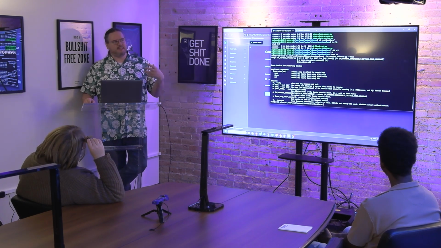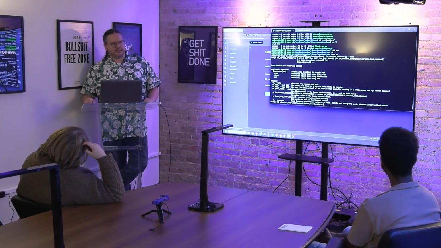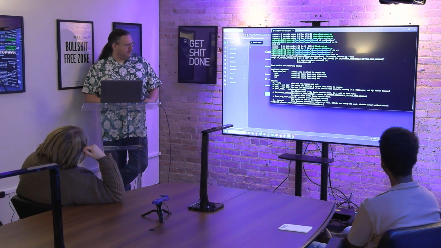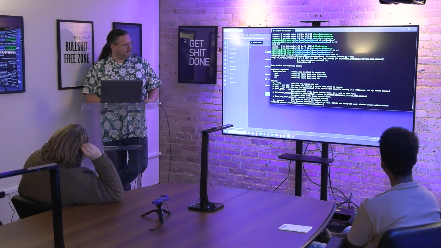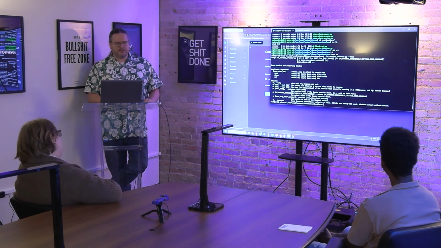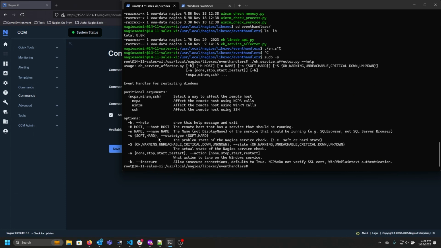So if something's in a soft critical state, it's going to retry that service check to make sure that it's actually down, until it gets to the max check attempts, and if it's still in a critical state, then you're in a hard critical state. Typically, you only want your event handlers to kick off on a hard critical, sometimes hard warning state. Either way, you want to make sure they're done checking.